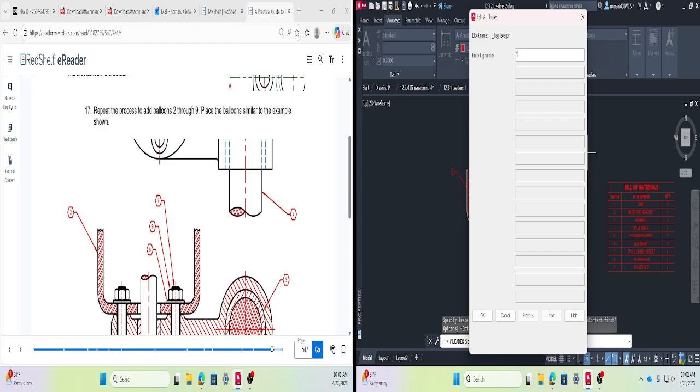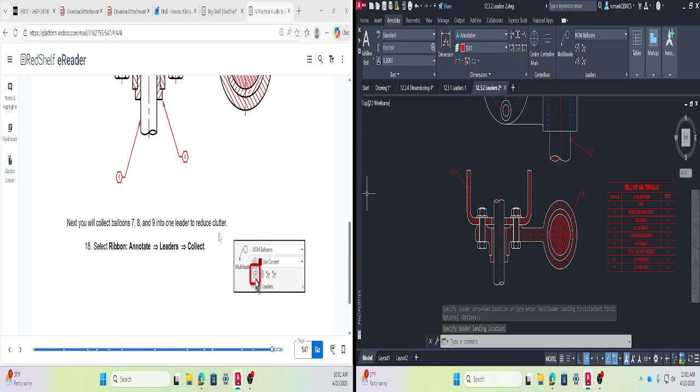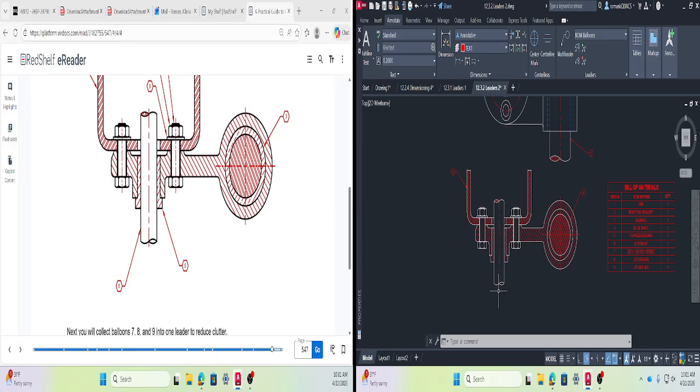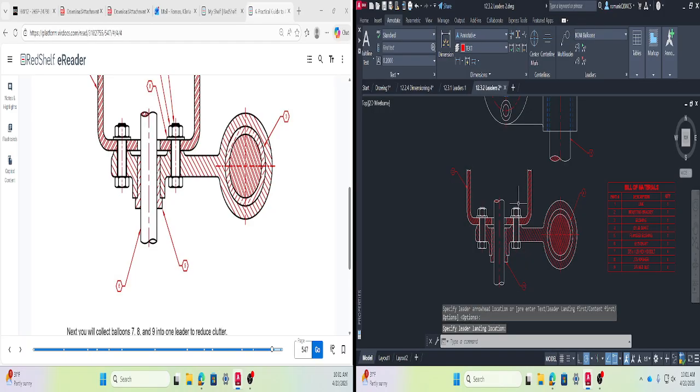So this is my number 4. Okay, let's see, where is my number 5 and 6? Okay, number 5 is this color here. Okay, so this is my number 5. All right, so this is my number 6.